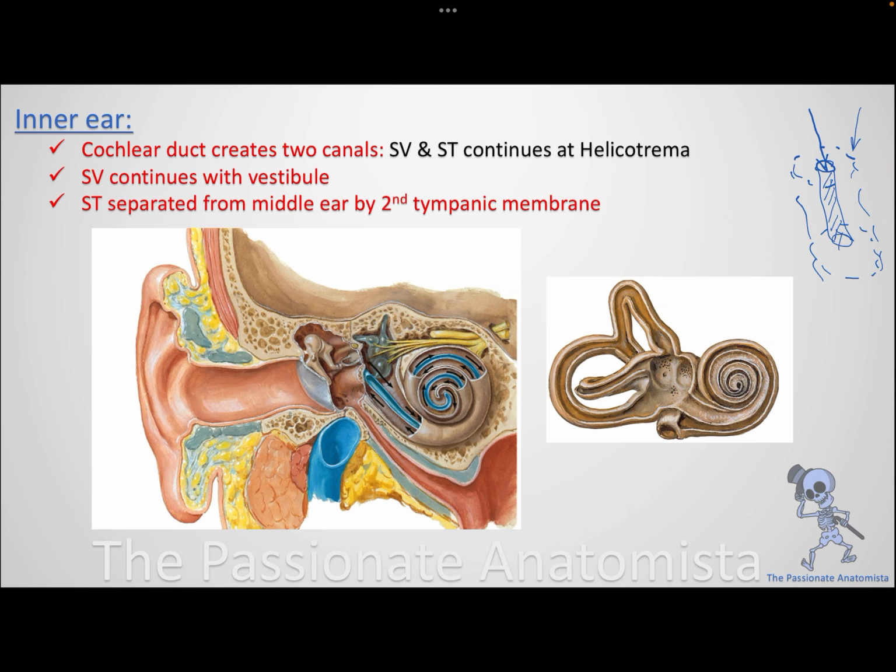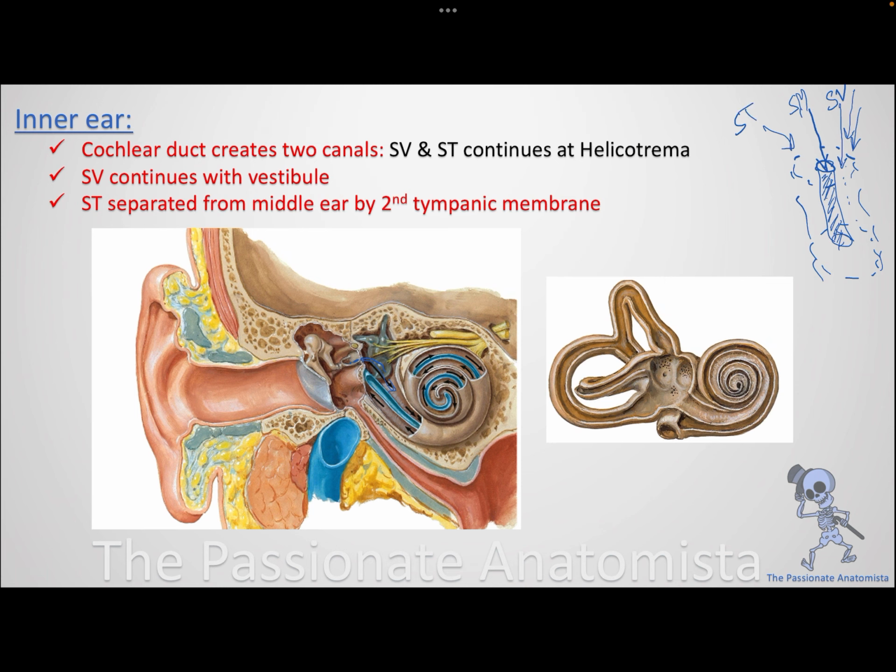Above that, I have scala vestibuli. Why did we call it scala vestibuli? Because this is the entrance, that is the vestibule. The entrance for the sound is by the oval window above. So that's why we call this part above here scala vestibuli. And now the sound waves are transmitted through the scala vestibuli. Below the scala media, which is inside your membranous cochlea, above it we said is scala vestibuli. Below it, you have the scala tympani.